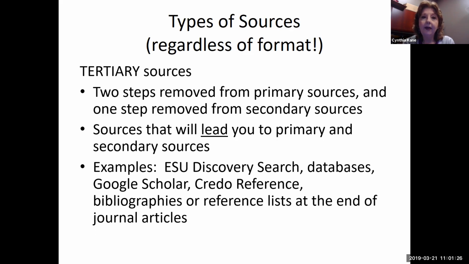And another way of thinking about a tertiary source is looking at the end of journal articles for their bibliographies or reference lists, kind of like the bibliography or the reference list or works cited that you list at the end of a research paper. That list, that in and of itself can also be a tertiary source of information, because again, it's a listing of other primary sources, other secondary sources. So tertiary sources will get you to primary sources or secondary sources. Again, this is going to be key for the learning assessment and then also for one of our engagement activities that we have coming up.